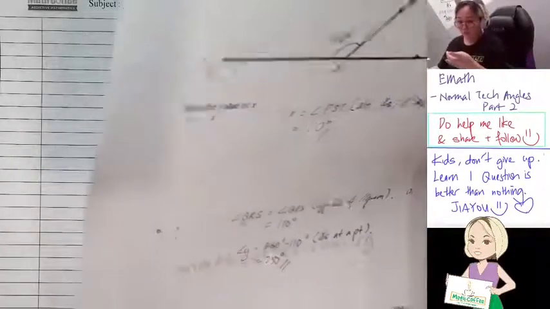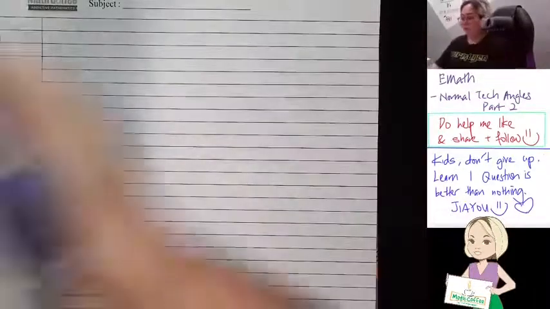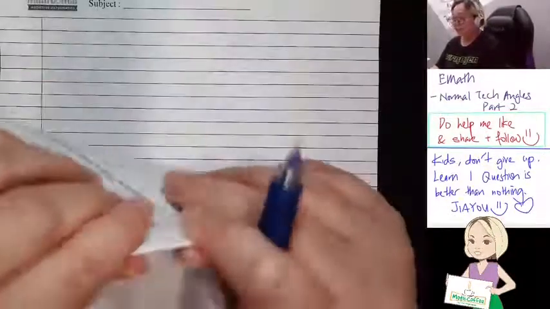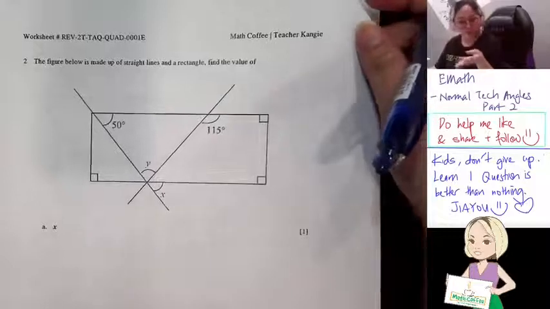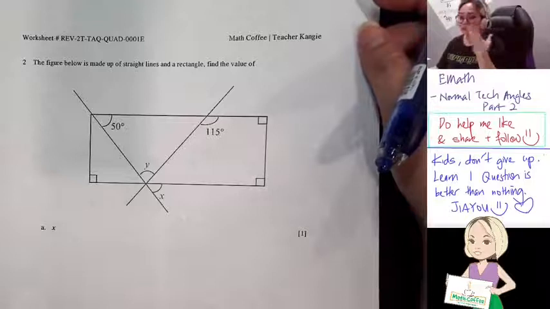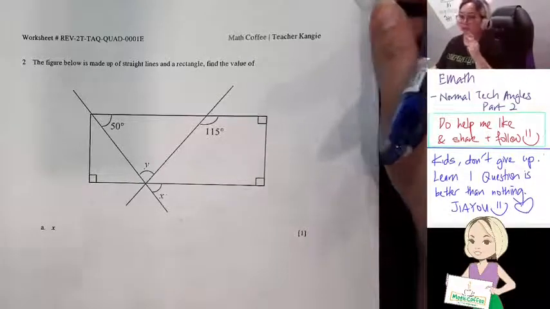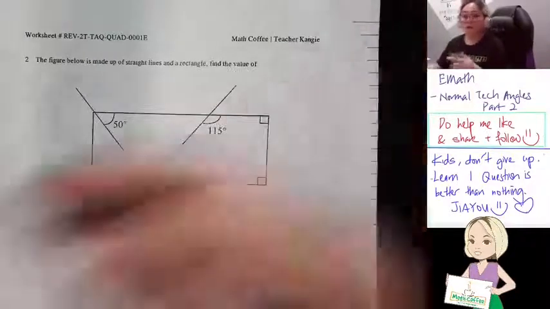I think just now you will ask me, is there any shortcut to remember things? You all have to learn and know how to do revision. Like Teacher Kangie now doing IGCSE revision, right? So what I do is I have a notebook in front of me. Certain things we already know automatically in our head. Things that I cannot remember or need to refer to before the exam, I will write on the notebook.